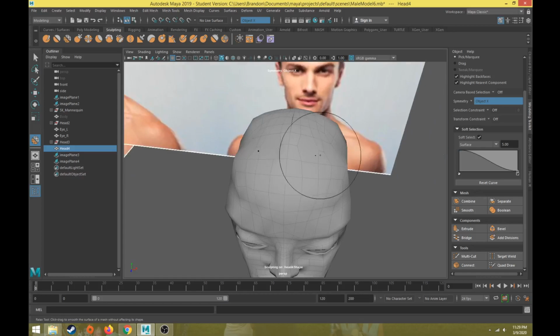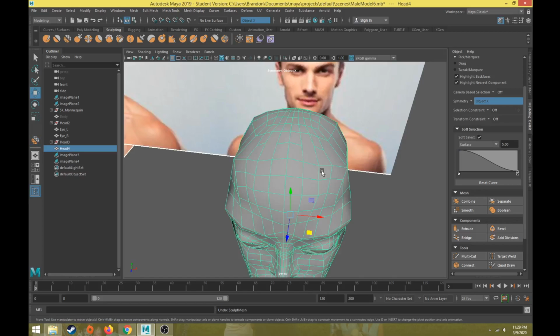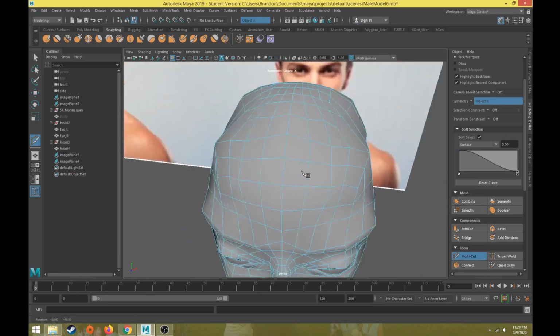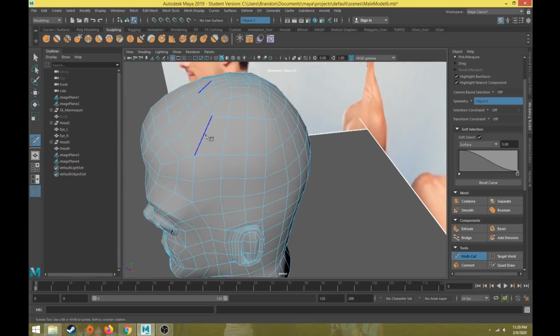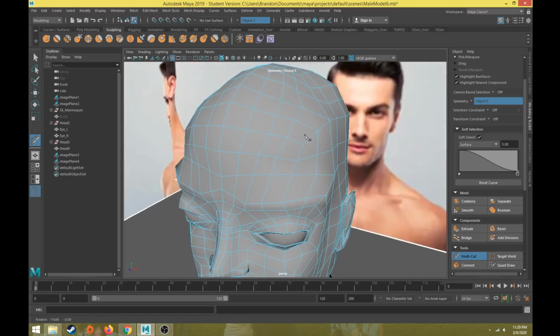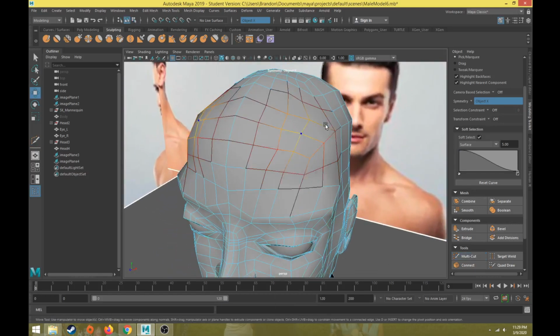Oh, look, somehow we got an N-gon in there. Let's undo that a little bit. So let's go to the multi-cut and connect that back up. Okay, I'm not even sure how this was created here, but this loop can go all the way around the head. So sometimes you just need to go back and kind of fix any geometry issues that you might have. There you go, that's pretty good.